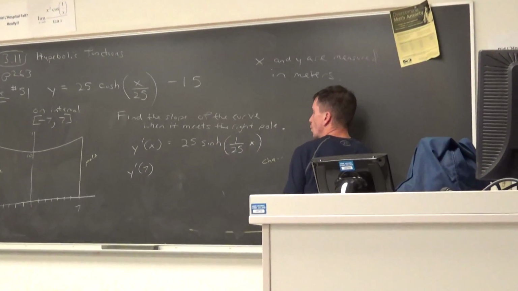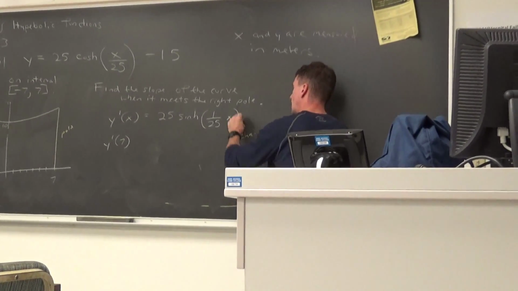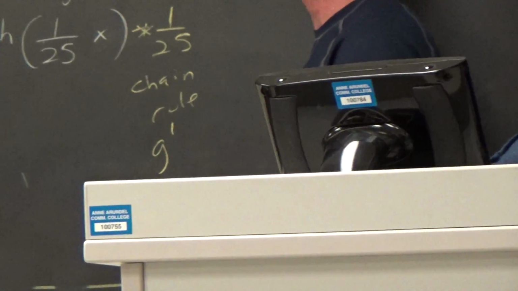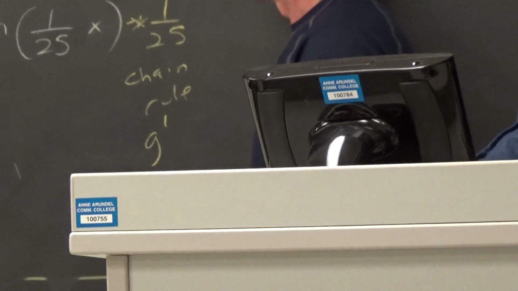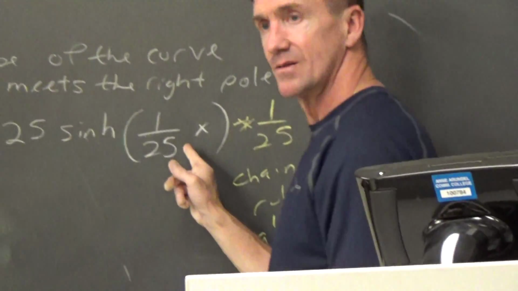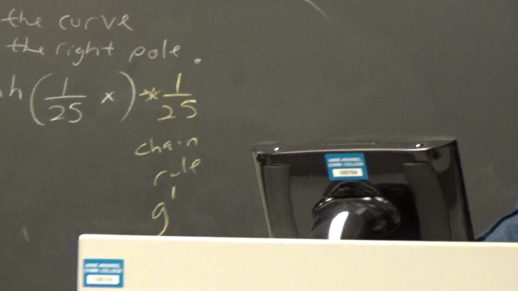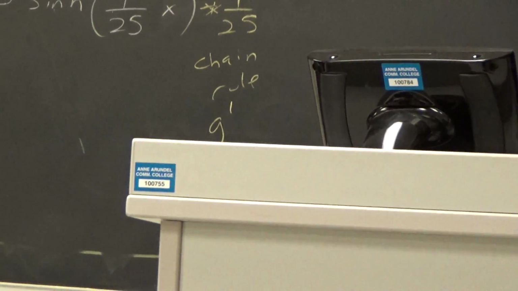It's right there. 1/25. Right, everyone? Here comes g prime right away. Multiply it to all this. 1/25. Are you okay with that, Amber? Wait, what did you do? Oh, fine, you just got rid of the x, because this is my g. So when you're doing this on a test, like sine of 2x, you go, oh, the derivative is cosine 2x times 2. And that's that chain rule. The g prime was the derivative of that 2x.